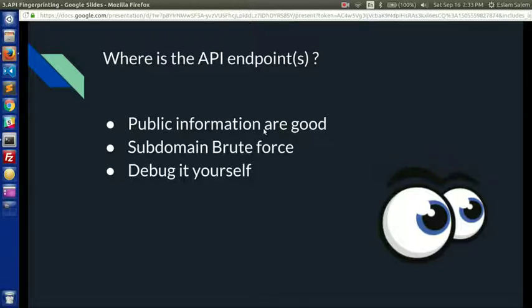Last thing I would like to say about API endpoints, there may be more than one endpoint for the API. So let's take so.com as an example. So.com is an e-commerce website.